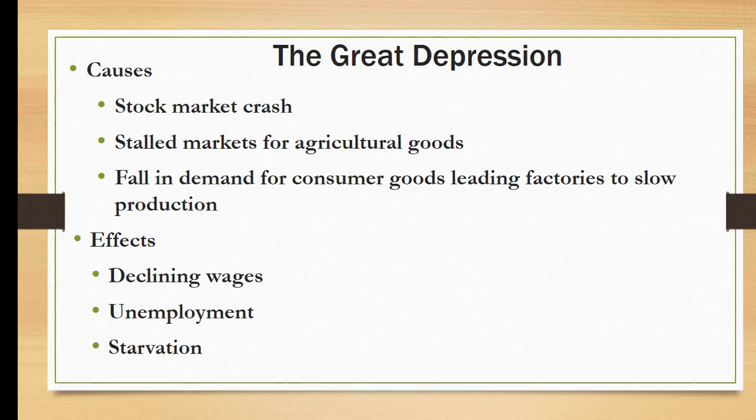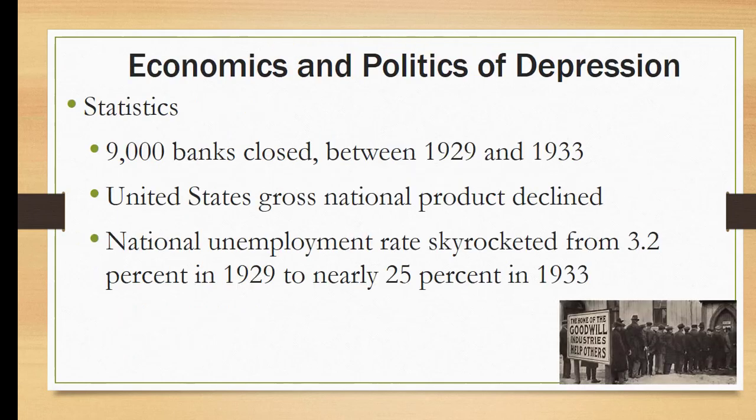And then, of course, when they lose their jobs, Americans can't even afford basic services, let alone hair dryers or cigarettes or any number of consumer items. So let's take a look at some of the economics and politics of the Depression and have these numbers sink in. 9,000 banks closed between 1929 and 1933.